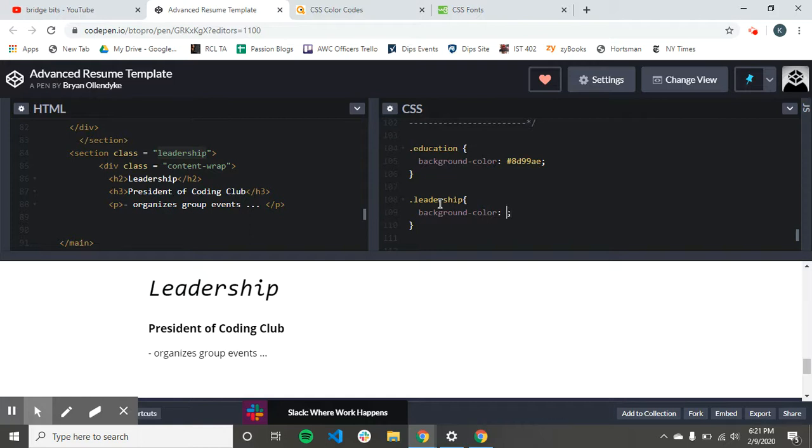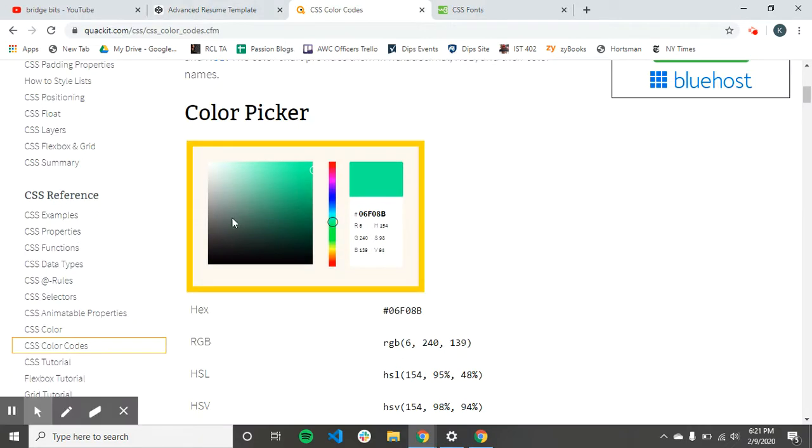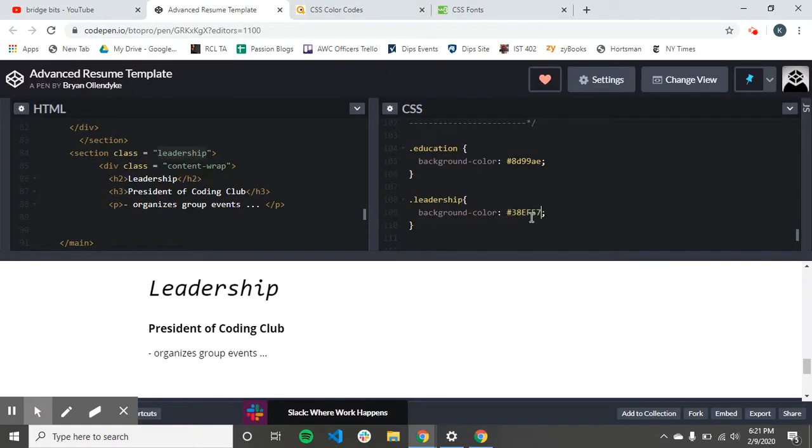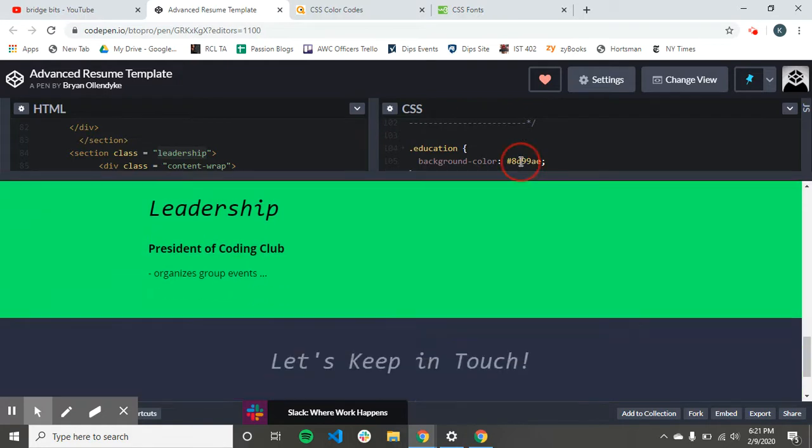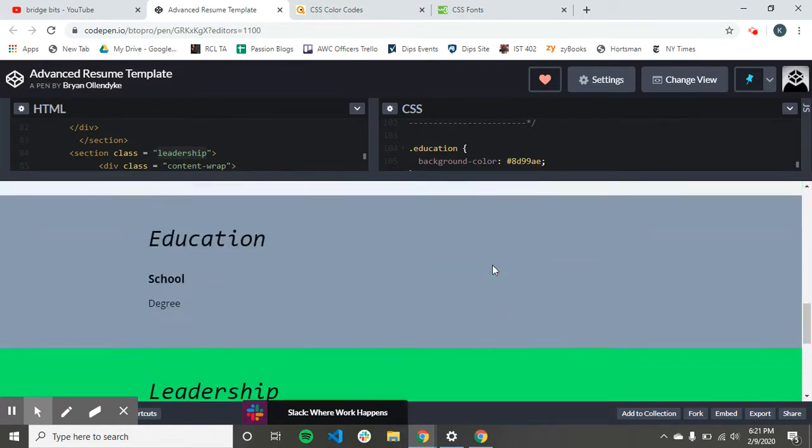Sadly, CSS doesn't understand human terms like red or green. That won't do it, and it actually understands hexadecimal. It'd be almost impossible to memorize every single hexadecimal color, so usually I just use some online tools. You can pick a color, any color really, and I can link this tool below for you guys to use. You just copy and paste the hexadecimal into here, and then ta-da! The color of your background changes, and yeah, it's as easy as that.